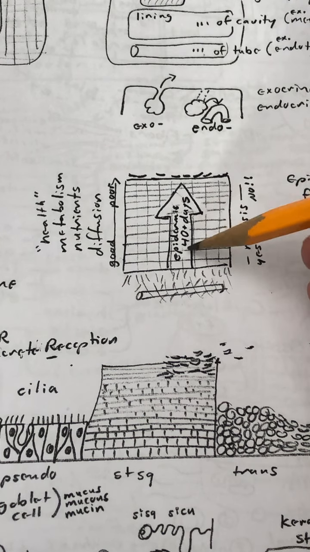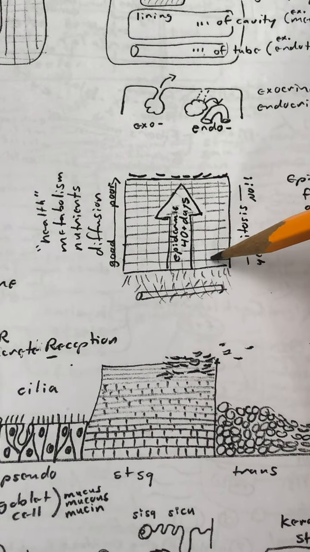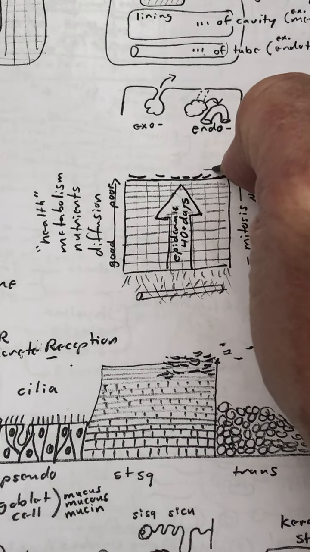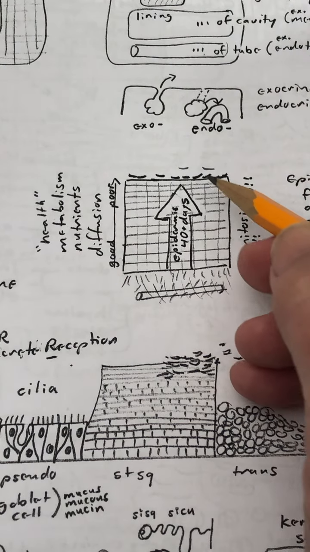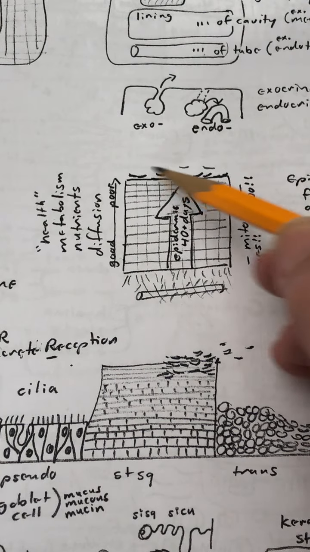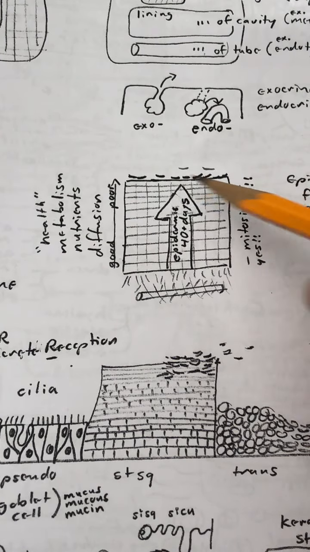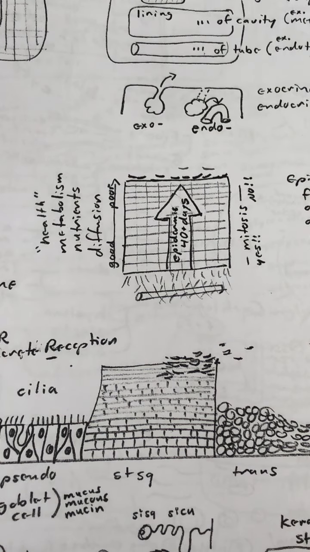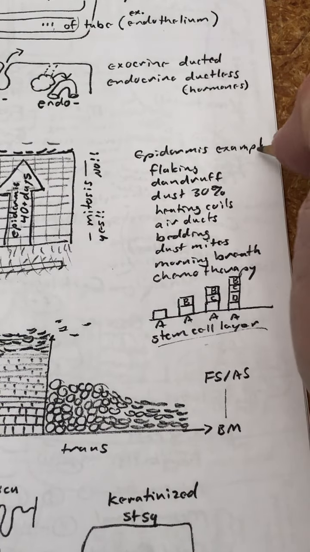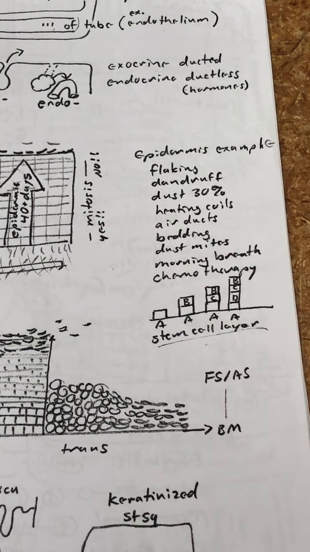It takes approximately 40 days for a cell made down here to be pushed up towards the top, and in the process of being pushed out there, it dies, dehydrates, and basically becomes just a little bitty wafer of a protein called keratin, giving this thing a tough texture. Out here it's just dead. There's nothing out here that most parasites would want to eat except for dead flaky skin, and you do flake these skins away. In class, or if you read through the materials, there are some strange examples of this epidermis flaking away. Dandruff is a good example of that.